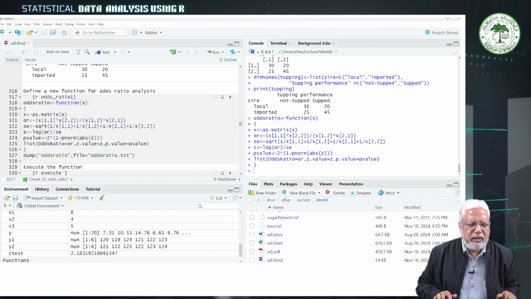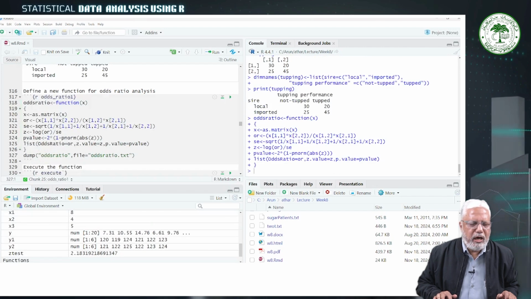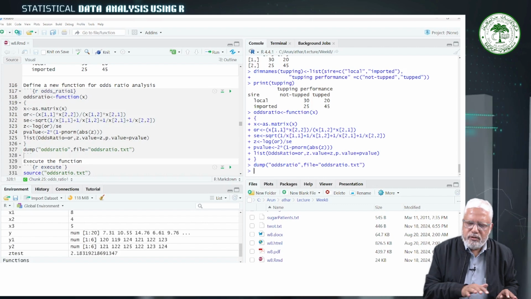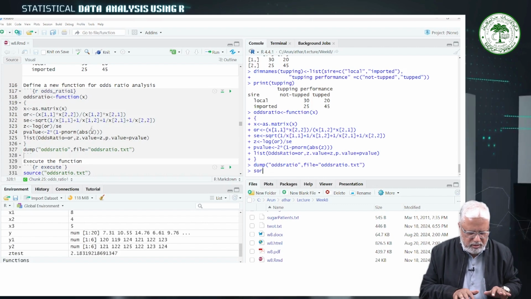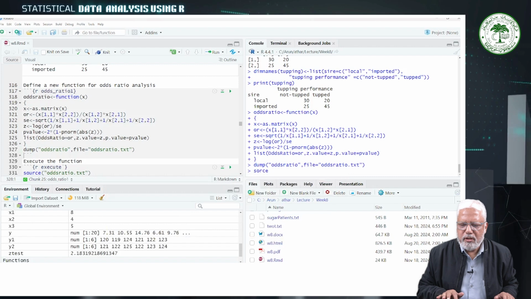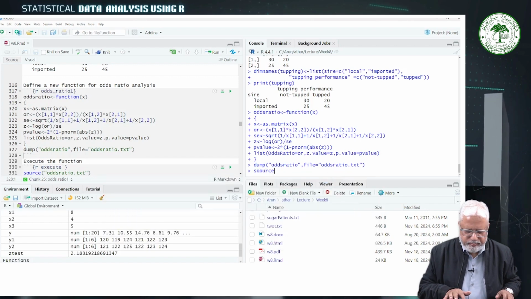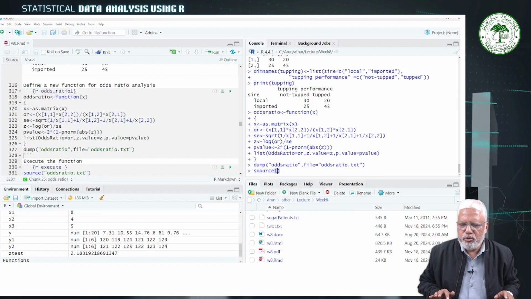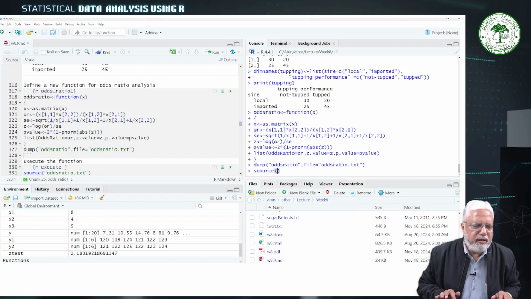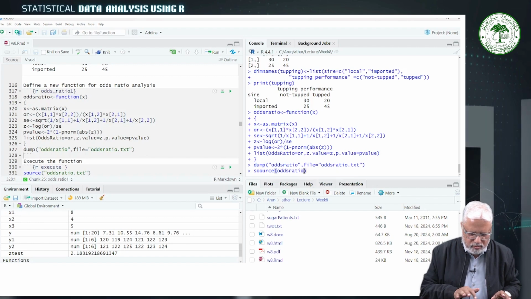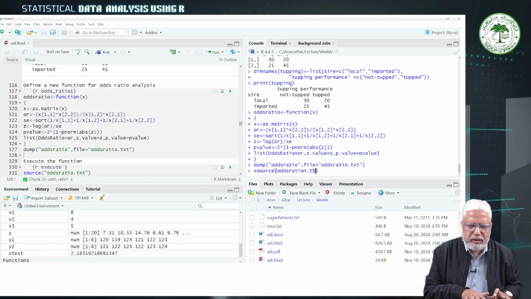so we are getting, and then we can dump odds ratio, file is equal to odds ratio.txt. Then we can make use of the source, and the file name is odds ratio.txt.